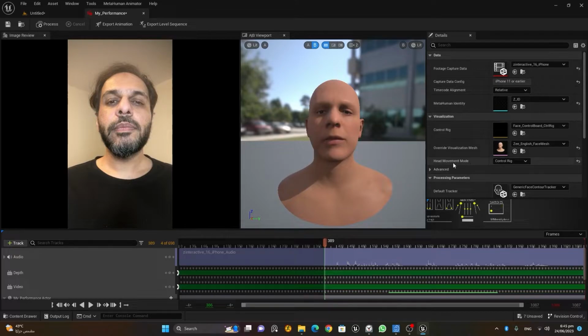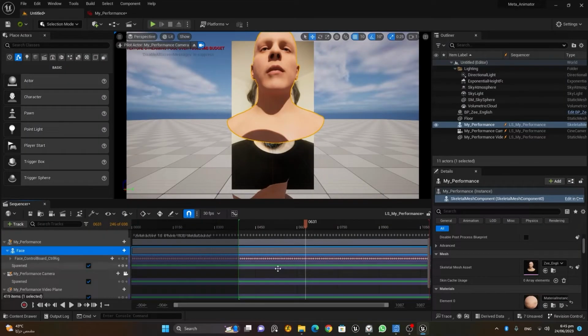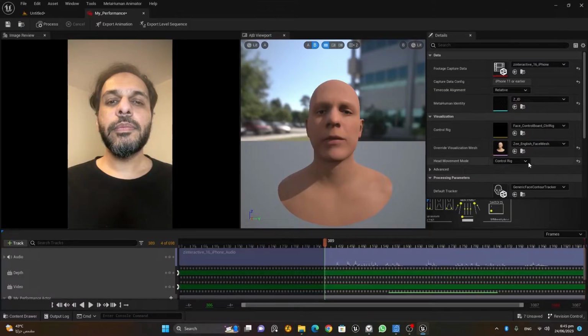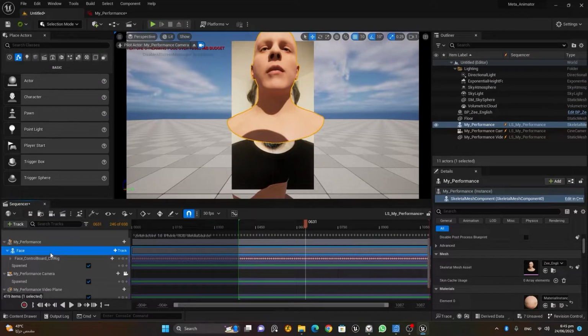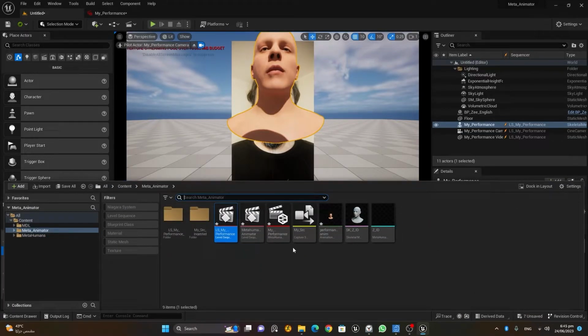Plus, it has to be a control rig. Once your sequence is exported, then from here again you will select your face, choose your mesh from the skeletal mesh, the same mesh that you used here, and then you will bake the animation wherever you want. Now I'll go back to my level sequence that I created.